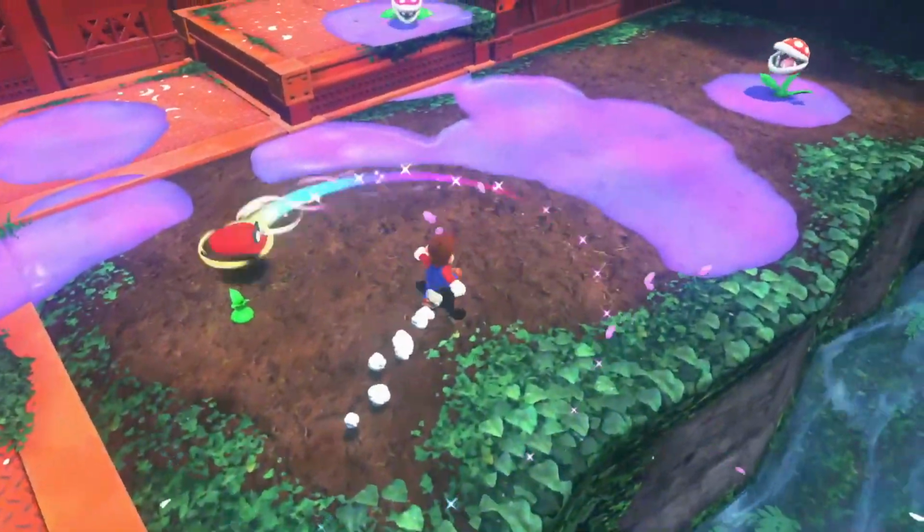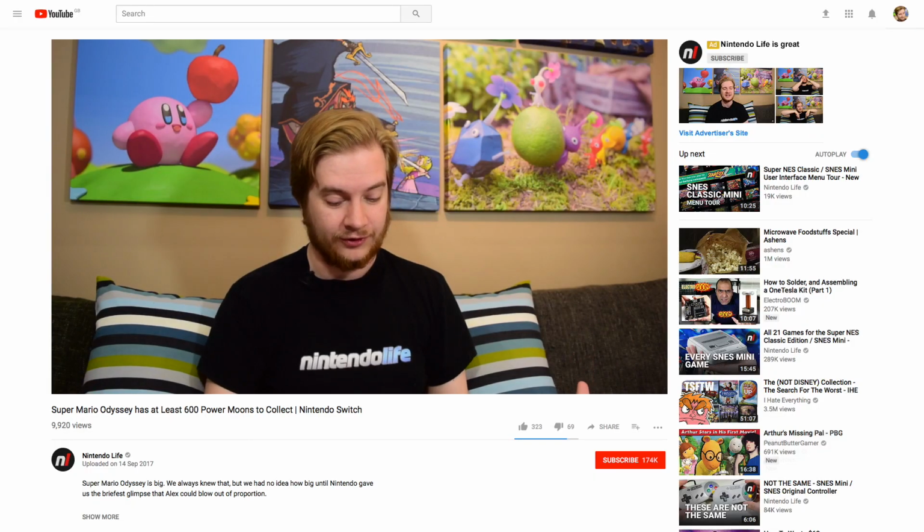and so by using a method known as multiplication, we can determine that the absolute bare minimum number of Power Moons to collect in Super Mario Odyssey is, drumroll please Errol, 600. Oh, we've already put it in the title.